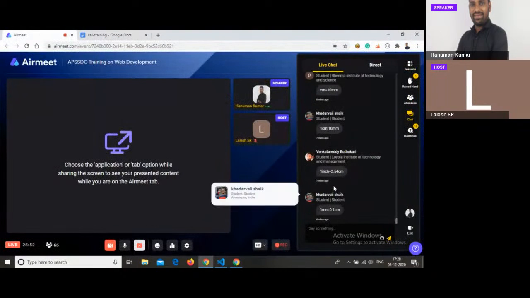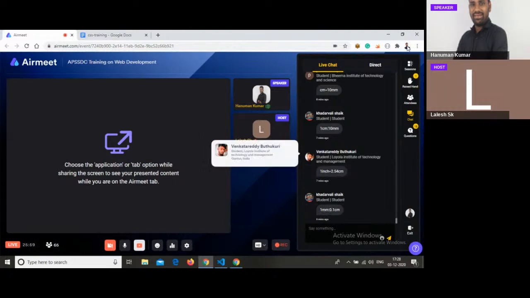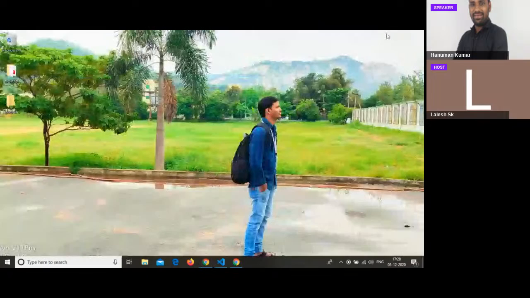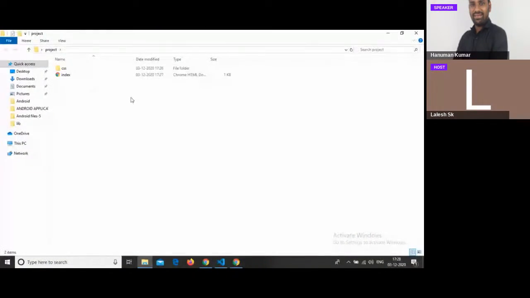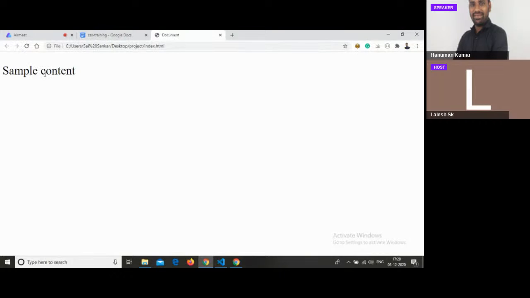So a few of you guys have responded that 1 inch equals 2.54 centimeters. Yes, I used that also. 1 mm equals 0.1 cm. Yes, that is also fine. Cool. Now let me open this project. This is the folder, and from this we have to select the file. So I'm going to double click on it, and that is the document opening. So this is sample content. So we are able to find the difference. This is completely different from the normal font.